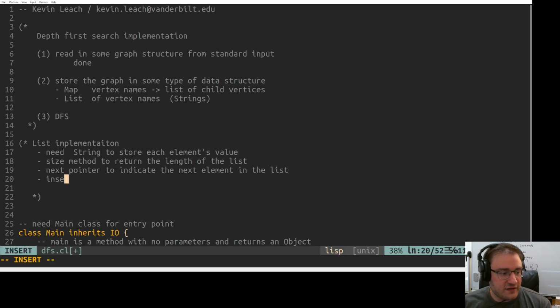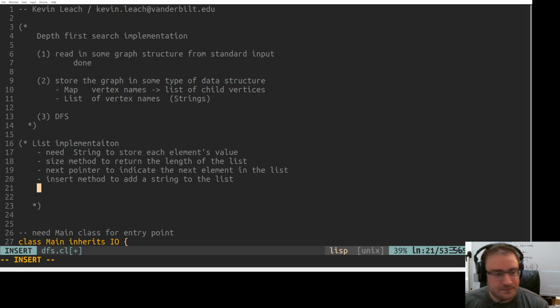We want to have an insert method to add a string to the list. We'll also want to have a contains function. Now, this isn't strictly necessary, but it may be efficient, or it may be nice to know if a list contains a particular element.